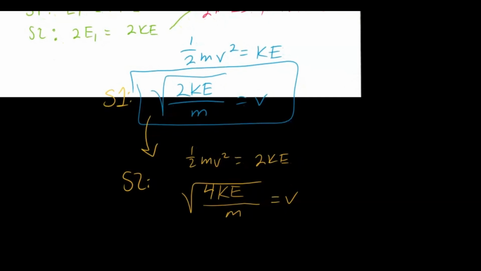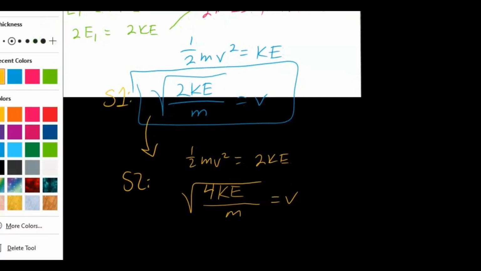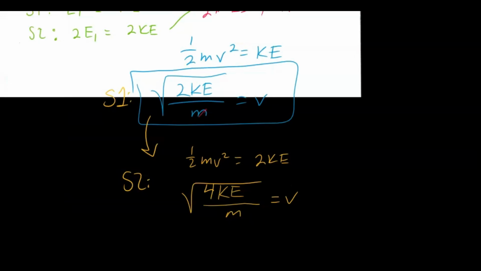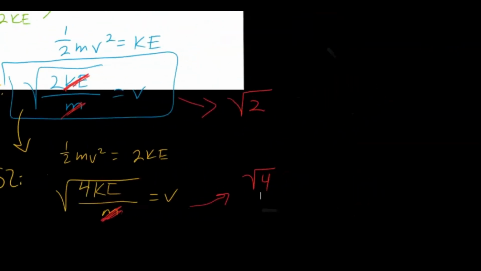And so now we can just compare these two velocities. So if we look here, and let's use red, the masses are the same, so we can just cancel that out. And the kinetic energies are the same, except the coefficients, but we'll just cross those out. So now we're left with this value of square root 2, and this value right here is square root 4.